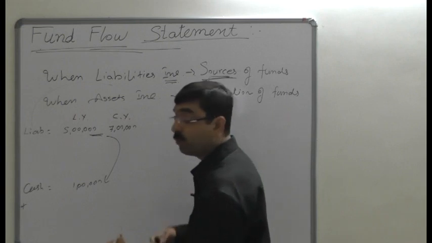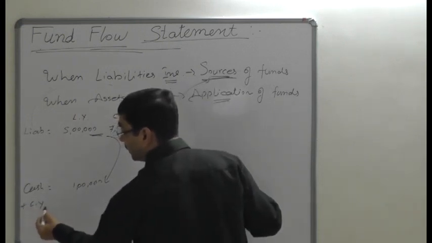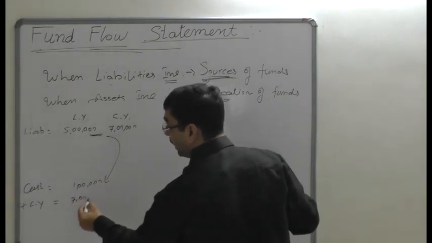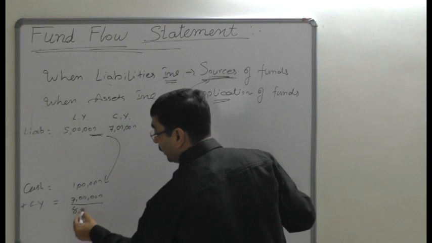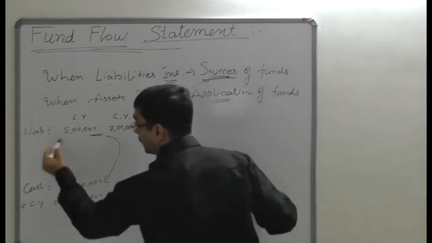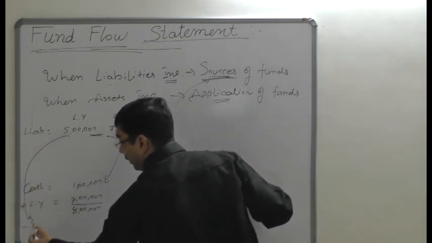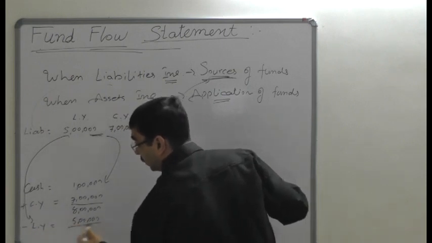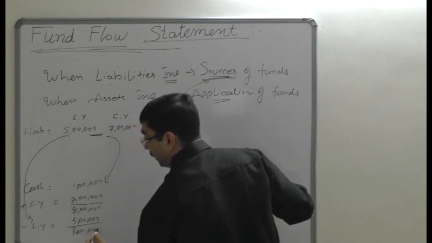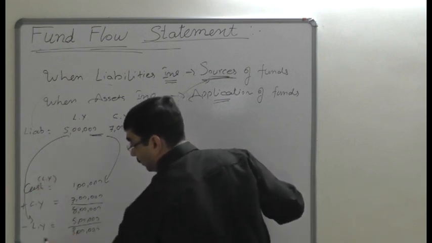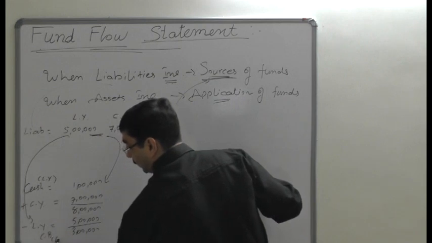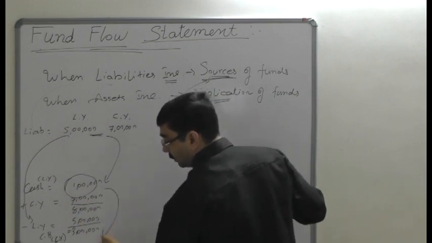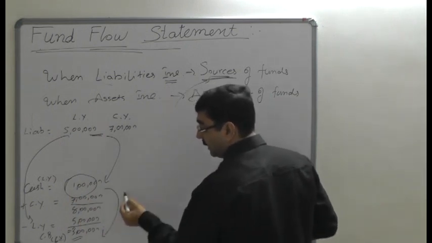So the 7 lakh rupees would be added: the current year's cash balance and current year's capital added, then the total comes to 8 lakh rupees, and whatever was carried in the last year, that is 5 lakh, will be deducted. So it comes to your closing balance for the current year. This cash balance is for the last year. Now the closing balance for the current year is rupees 3 lakh. What was the opening balance? 1 lakh. What was your closing balance? 3 lakh. So it means it is an increase.